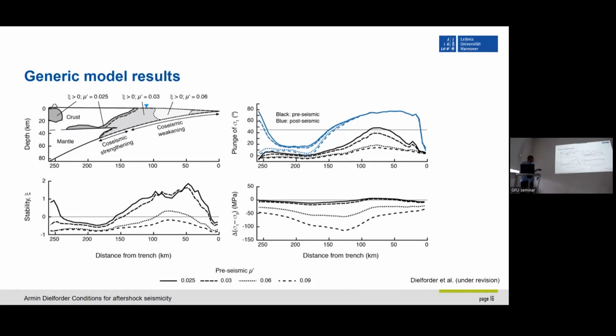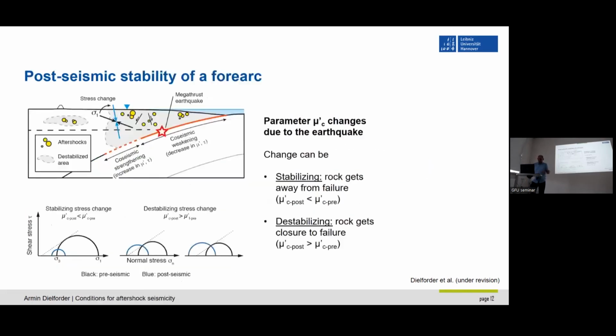And surprisingly, if you look at the absolute stress changes here, if we have a very low strength of the megathrust in the preseismic period, the overall stress changes are very small, maybe about 10 megapascal, that the differential stress increases or decreases. But these are the stress conditions that are favorable for triggering aftershocks. If you have a large stress change, as for the other models, like here, stress changes of up to 100 megapascal, this large stress change is not favorable. Basically, maybe to illustrate that, sorry, I go back, because you end up with something like this.